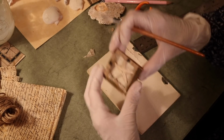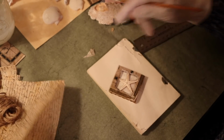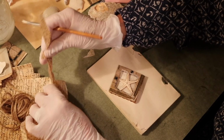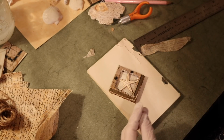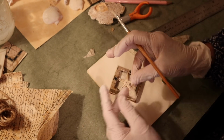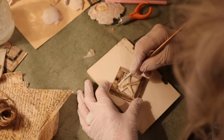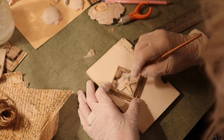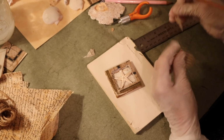Then you're going to cover up your cardboard. You can see that. I hope you can see that. Okay. And you just continue that way. So I'm just going to rip up some pieces and we're just going to poke it in there. So then when you turn it on the side, you're going to be able to see that writing, and it just looks so cool.